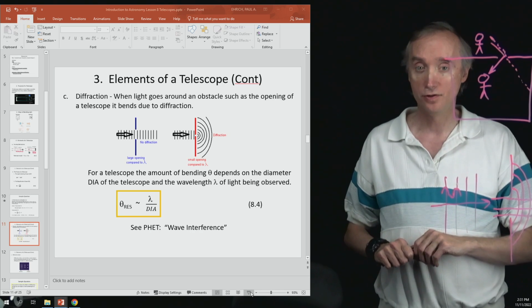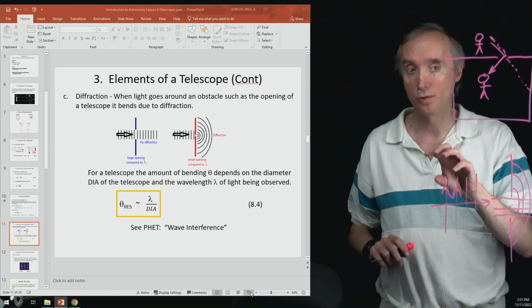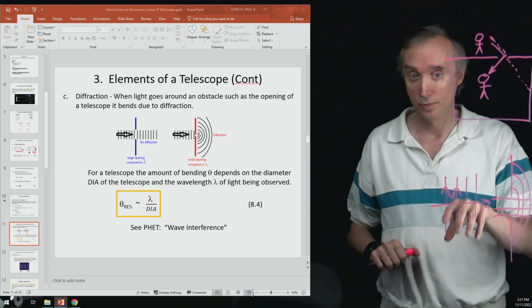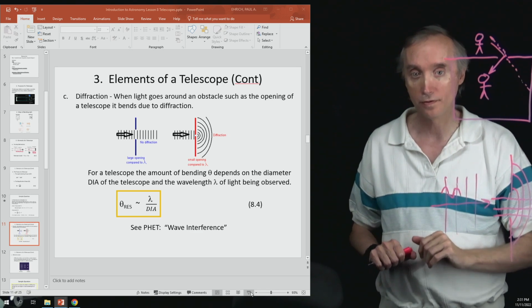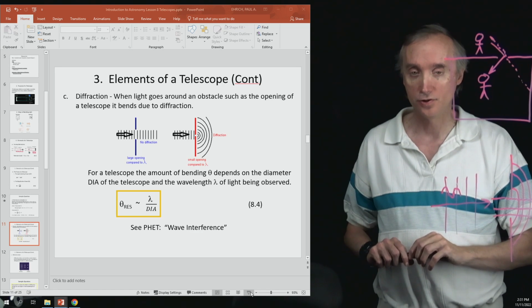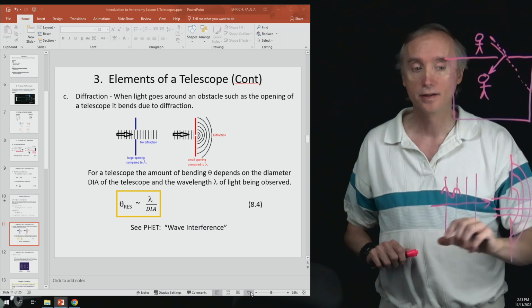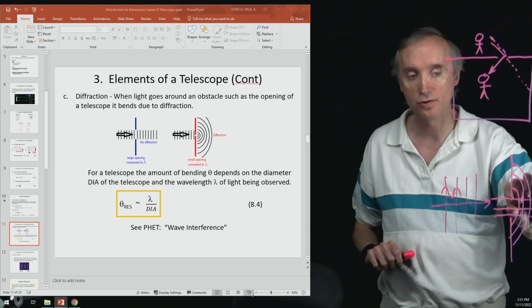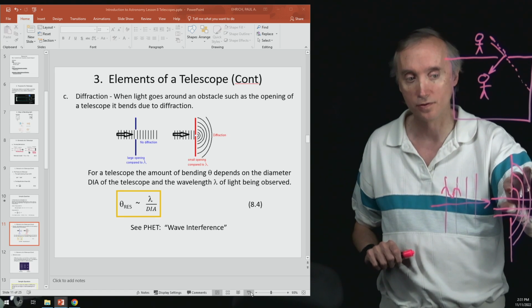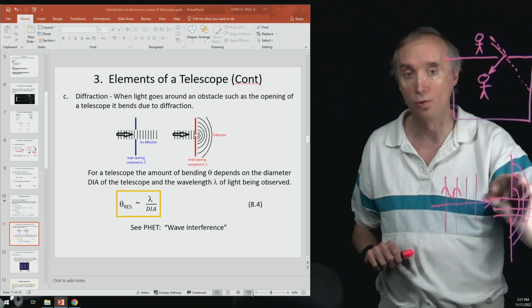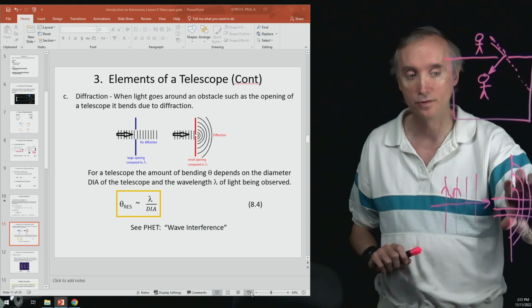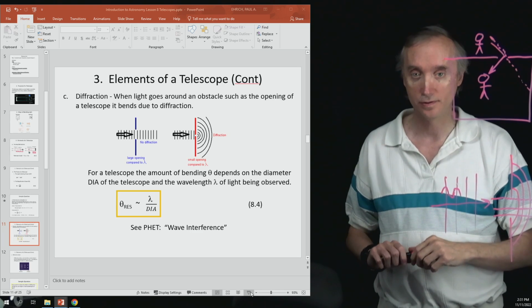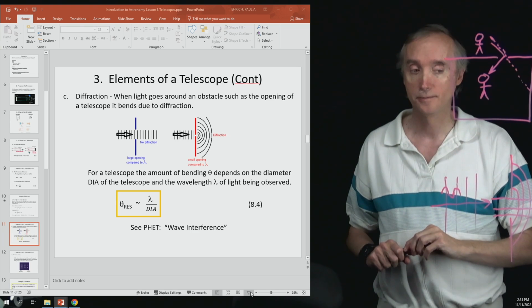Then this time you're going to keep the wavelength the same, but change the size of the door, the width of the door. And you should notice that the smaller the opening, the more it diffracts. And the greater the opening, the less it diffracts.